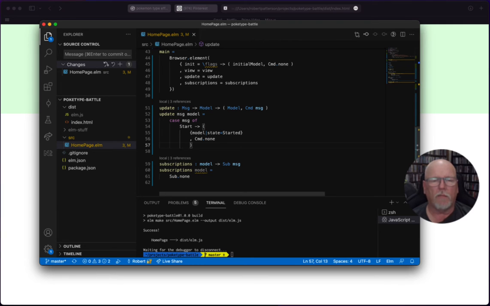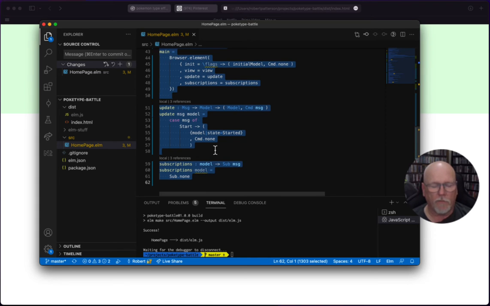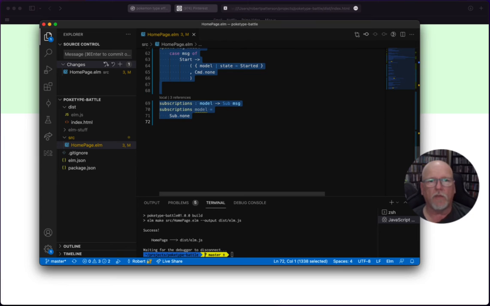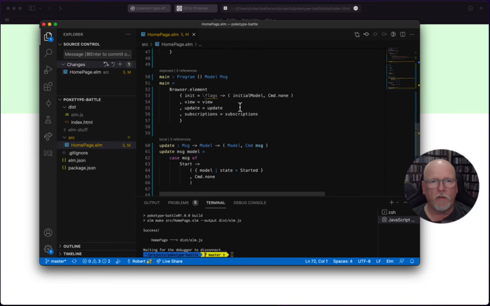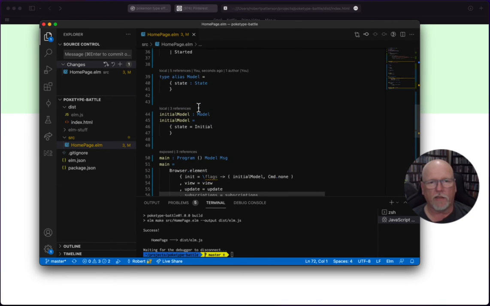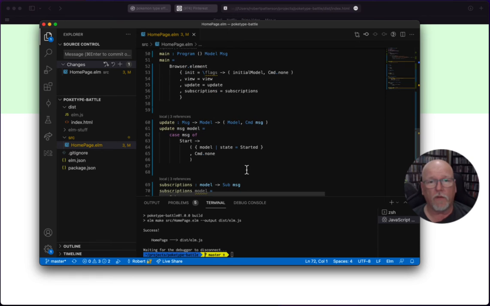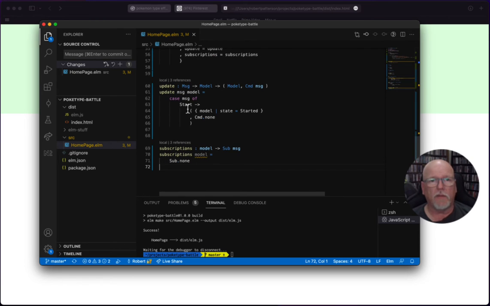I think that makes a modicum of sense. So when we start, we're going to update our model and change the state to started. Now I'm also going to take this opportunity to highlight everything, bring up the command palette and say format document, and we're just letting Elm do the indentation strategy that it likes because it's pretty good. Okay, yeah, that makes sense to me.